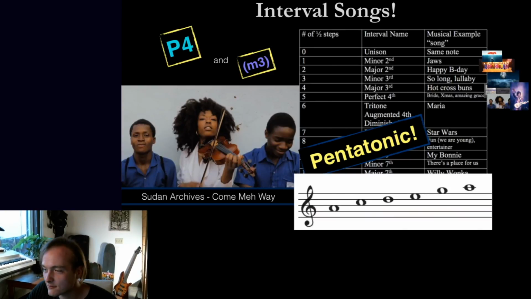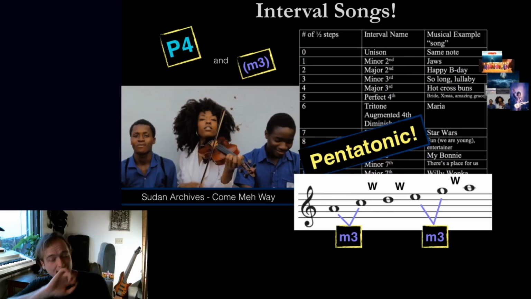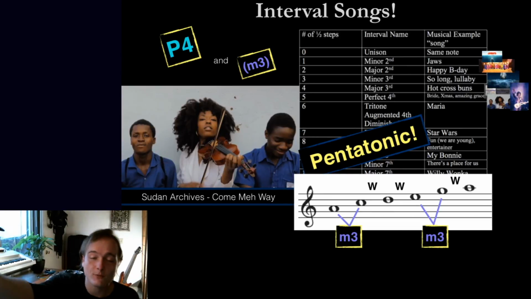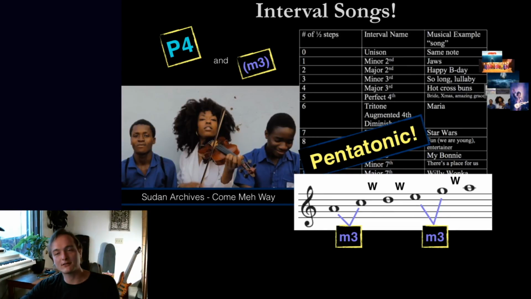And when we first learned the scale, this is a great opportunity to review. We called those distances that were bigger than a whole step 3 half steps. Well, now we know that the pentatonic scale has 3 half steps, or in other words, a minor third, then a whole step, then a whole step, then a minor third, and then a whole step. So that is a pentatonic scale. Just remember that you can put those minor thirds wherever and make different pentatonic scales. But essentially, that pattern of whole steps and minor thirds will get you a pentatonic scale, especially if you use 3 whole steps and 2 minor thirds.